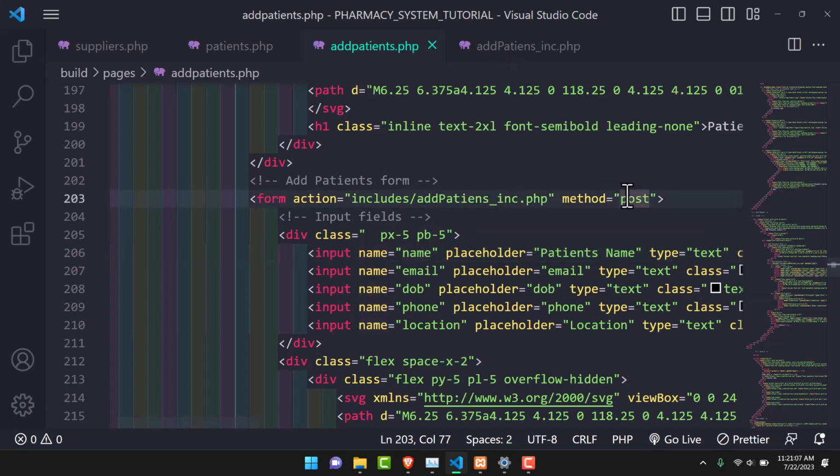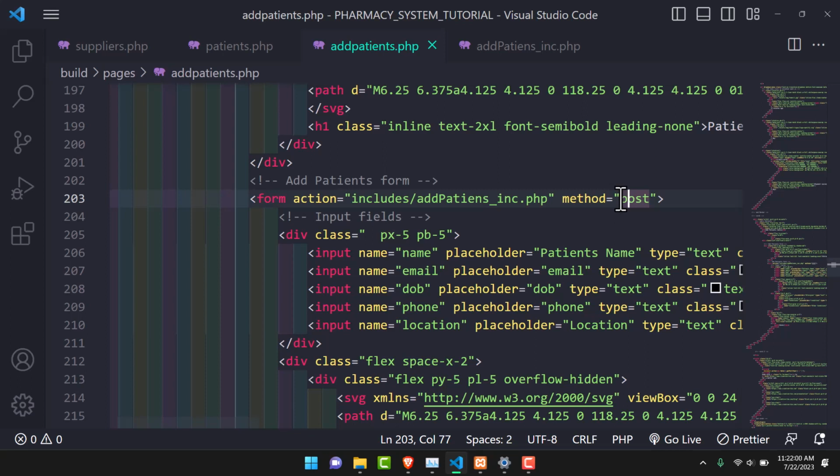Also very, very important, as you can see, we have the method. It's another attribute that should be in the form. What the post method will do is transfer information via the HTTP headers, and the information is encoded as it is described in the case of a get method, and put into a header called query string. The post method does not have any restrictions on data size to be sent, and it can be used to send ASCII as well as binary data. Basically here we are just sending data from this page to this specific page here, and the post method will also work like the get method.